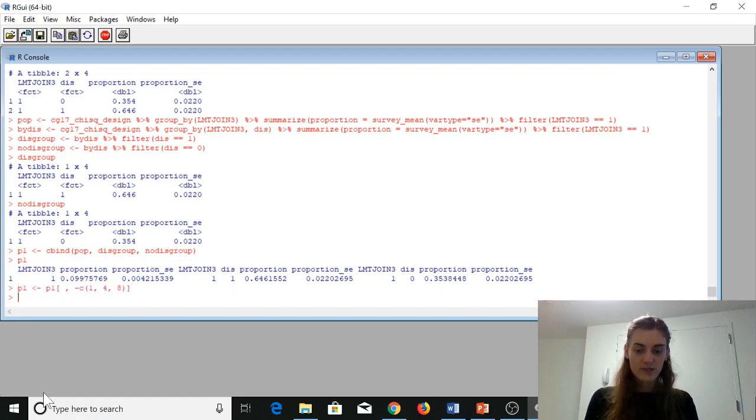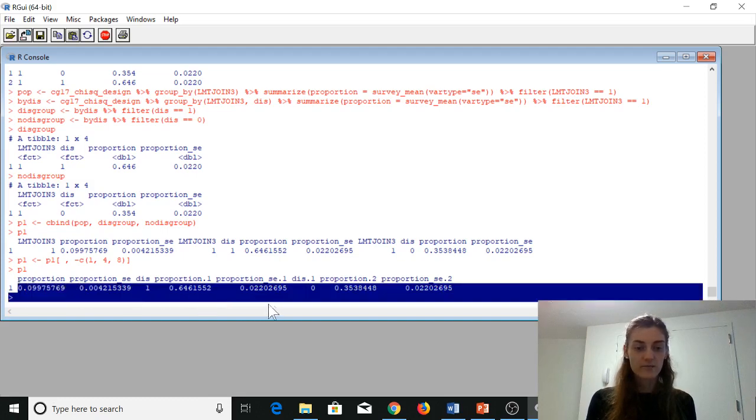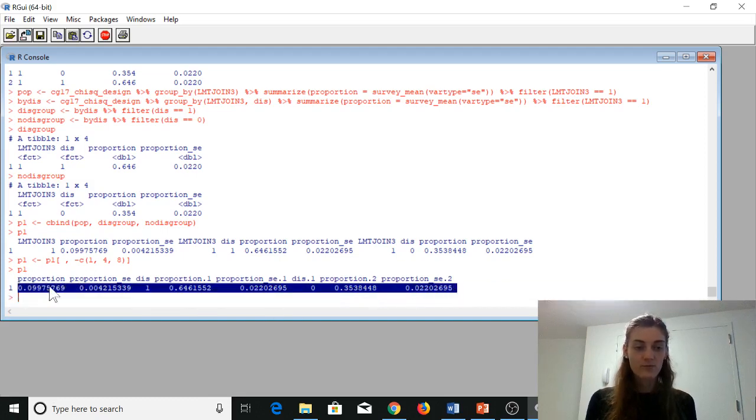And if we look at P1 again, now we see we still have our numbers, which is what we want, our proportions and standard errors for the population, disability group, and non-disability group, but we don't have these limit join columns. So in doing this, this will allow us to bind our rows later after we work across all of the variables. So that's part 1 of the first row in our table.